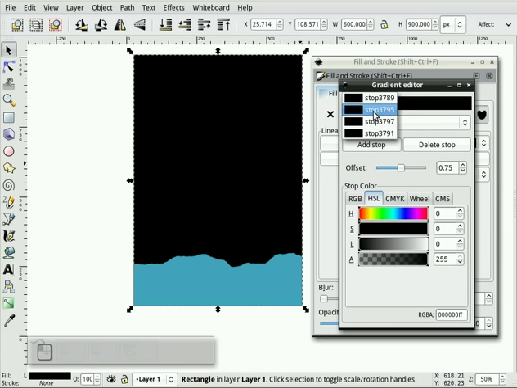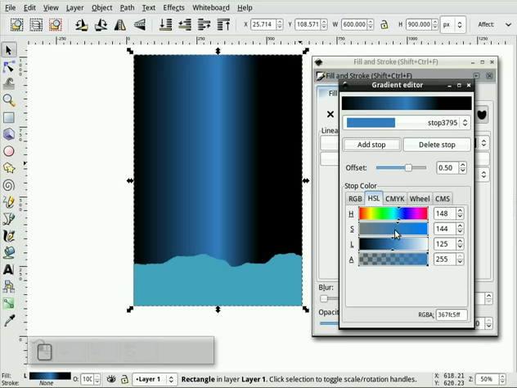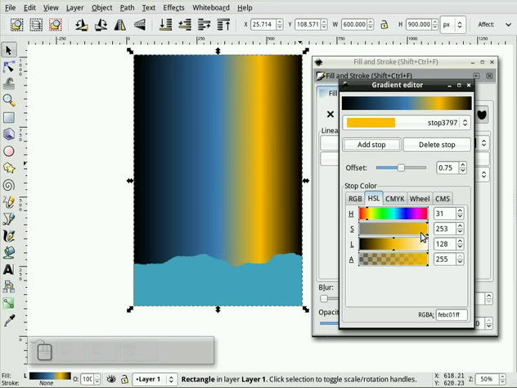We want the second one to be some kind of sky blue, and this is where you have to play with the values to get what you like. Let's say it's something like this, maybe a little less saturation. So we want to go from black to blue, probably to orange. This is the one I always find tricky. Orange, I seem to always have to go up in saturation, or else it ends up looking too brown. We can back it off a little bit.